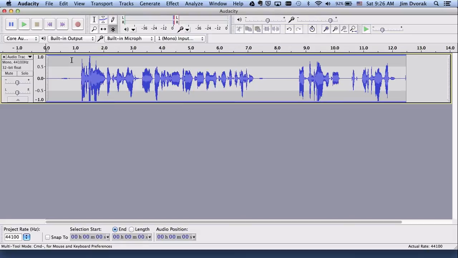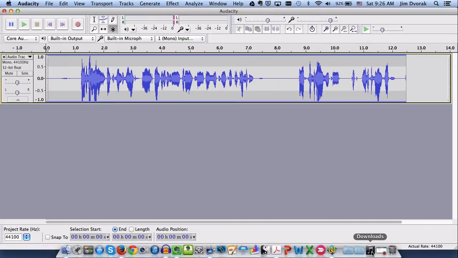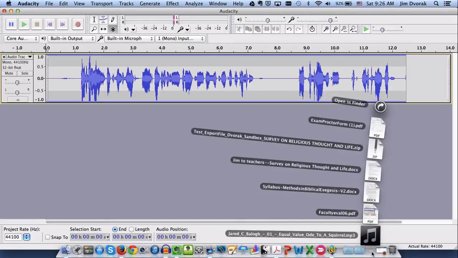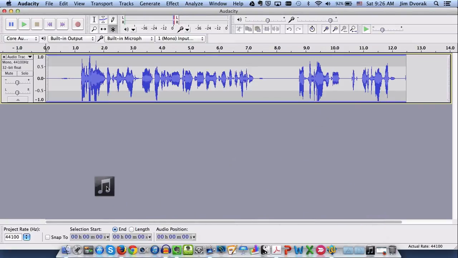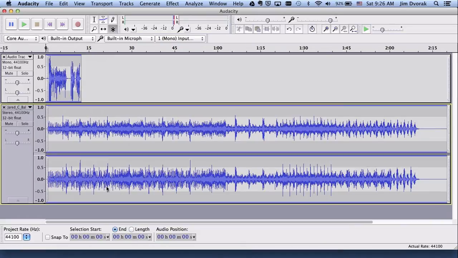All right, so we got an audio track in there. Now, I've gone out to freemusicarchive.org, and I've downloaded some music as an MP3. And all I need to do is just drag that onto the Audacity project. And it sticks it on the screen for me. You'll notice that it's much longer than my recording, but that's okay for the sake of illustration here.